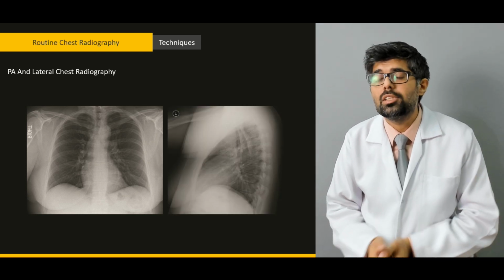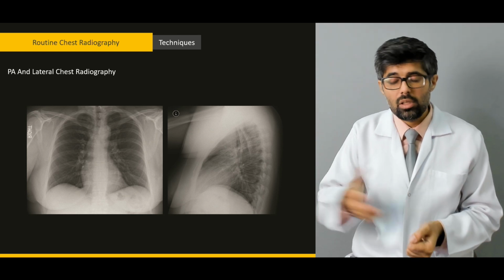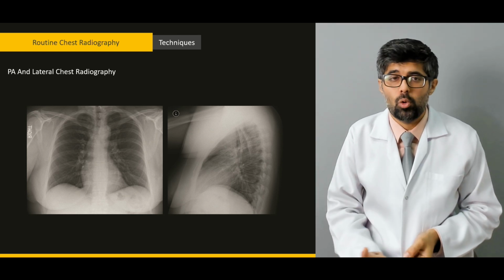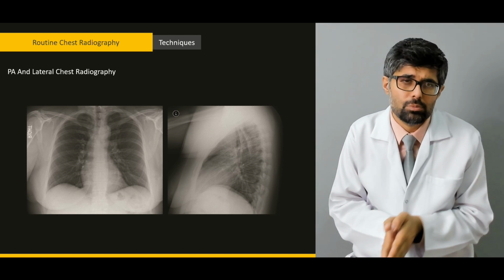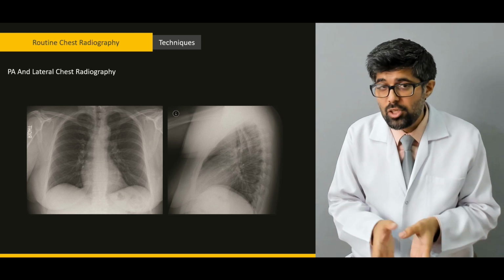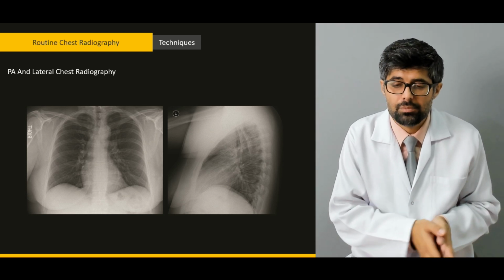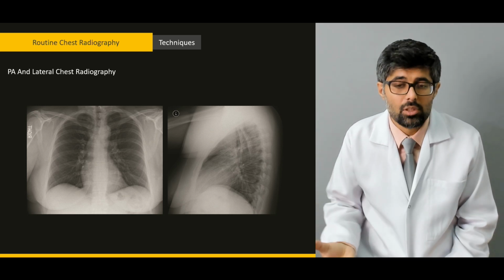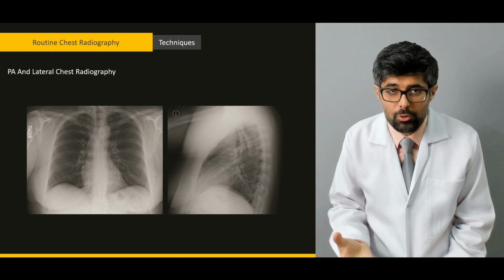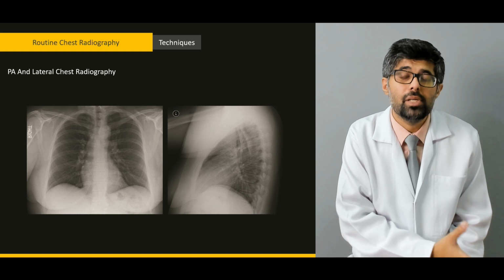The other one is the lateral view or the sideways view. Now in the lateral view, we can also perform an oblique view, but it's very rare to perform these days because we have very cheap CT scan and quite cheap HRCT scans. But in some diseases, in some situations, lateral view seems more appropriate than the standard PA-AP view.